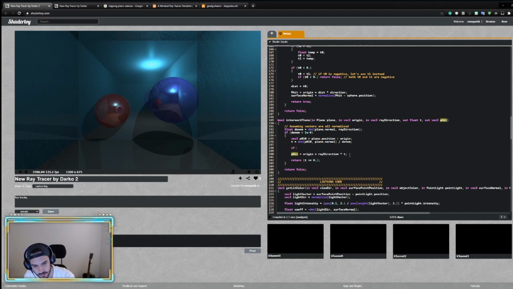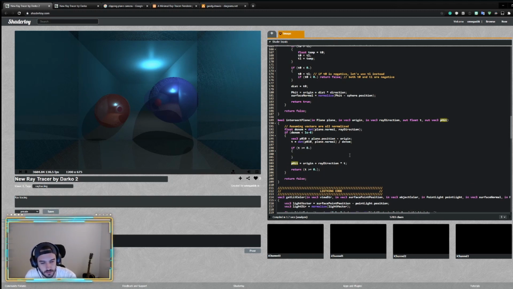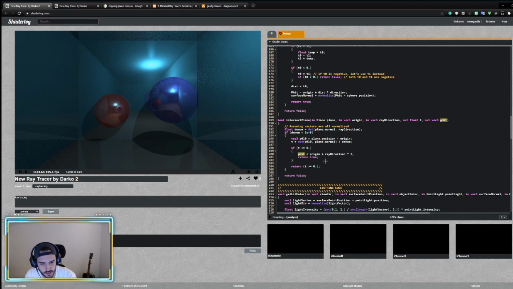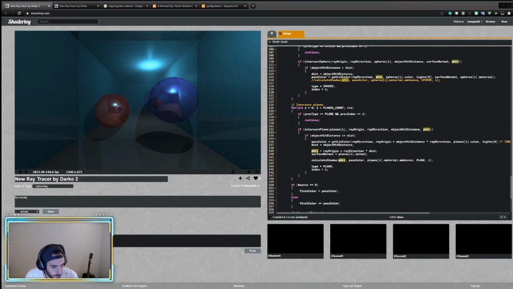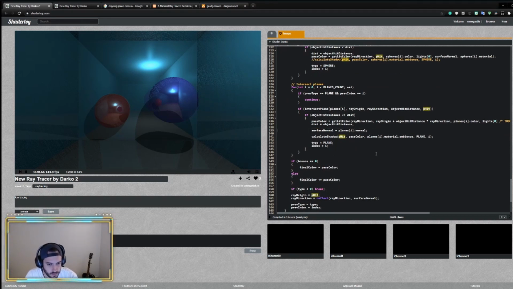So we need to modify the value only if this t is true, and then do this as well. So yeah, the logic changed a bit, because we put this p-hit thing on the signature of a function, and this still doesn't do absolutely anything. So yeah, p-hit should be set, and we don't need this.